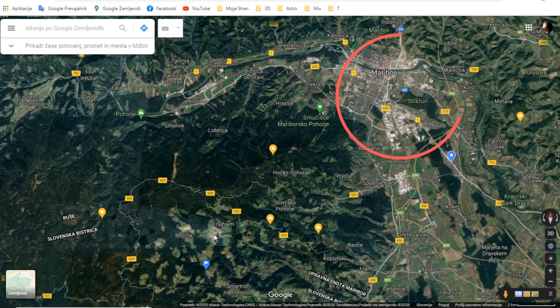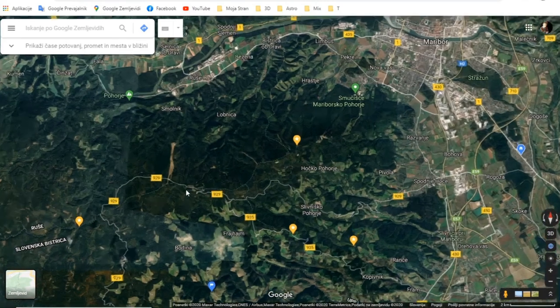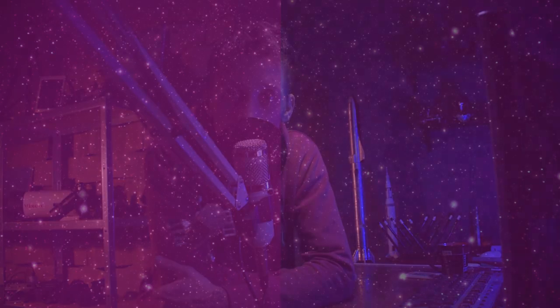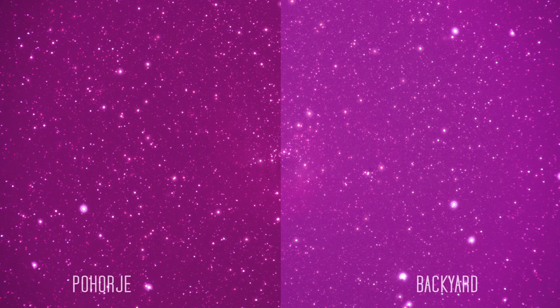Yesterday I didn't actually mention where exactly I was going. I went to the Areg, which is one of the peaks of the Pohoria mountain, and the elevation of that point was just a little under a kilometer and a half — that's about 4,200 feet. I'll show you on Google Maps that the city of Maribor is actually very close, so I really wasn't expecting much of a difference. I was hiding in this little field, and I'll pull up some raw files — both are 300-second exposures with the UTC filter on.